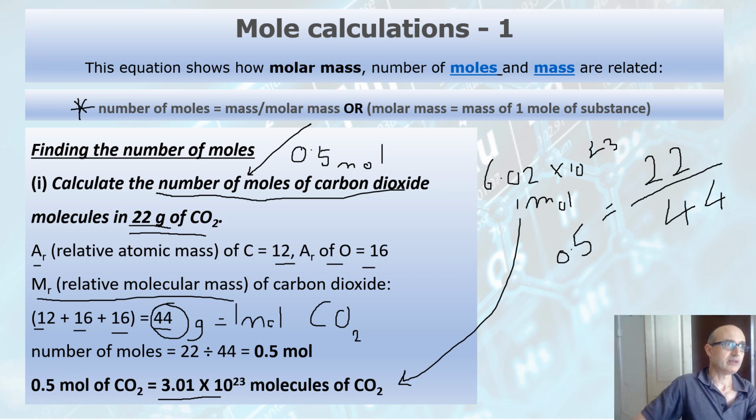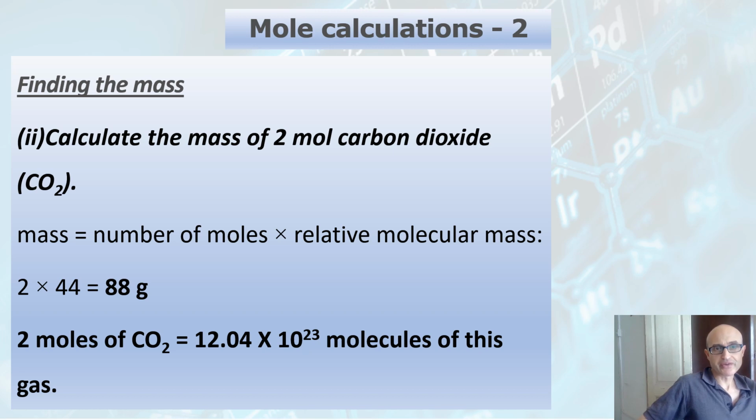Okay? Let's now get on to the next slide. So this is a further extension of the first example. You are being asked at this time to calculate the mass of 2 moles of carbon dioxide. Whenever you're given something like this, start off with the RAMs. Okay? So I'll put in the calculation all at the top.